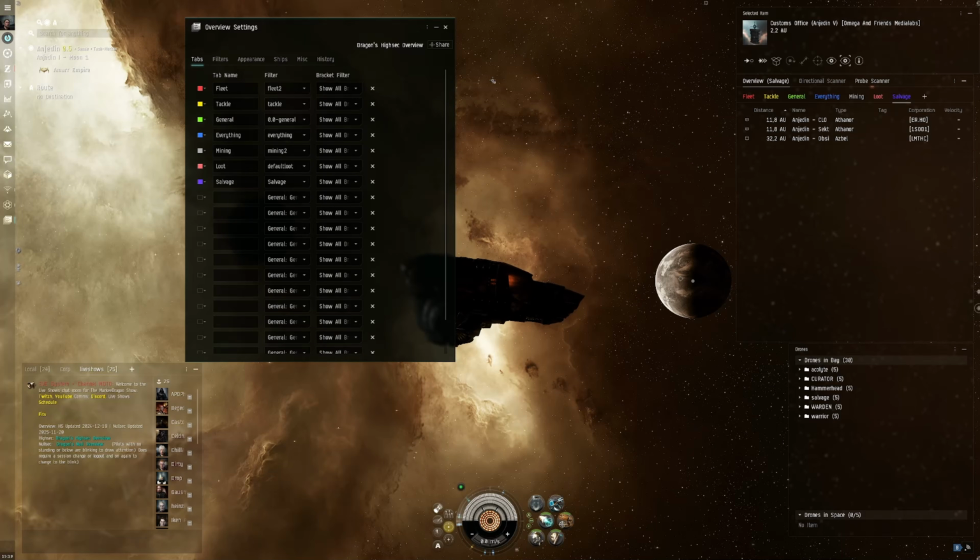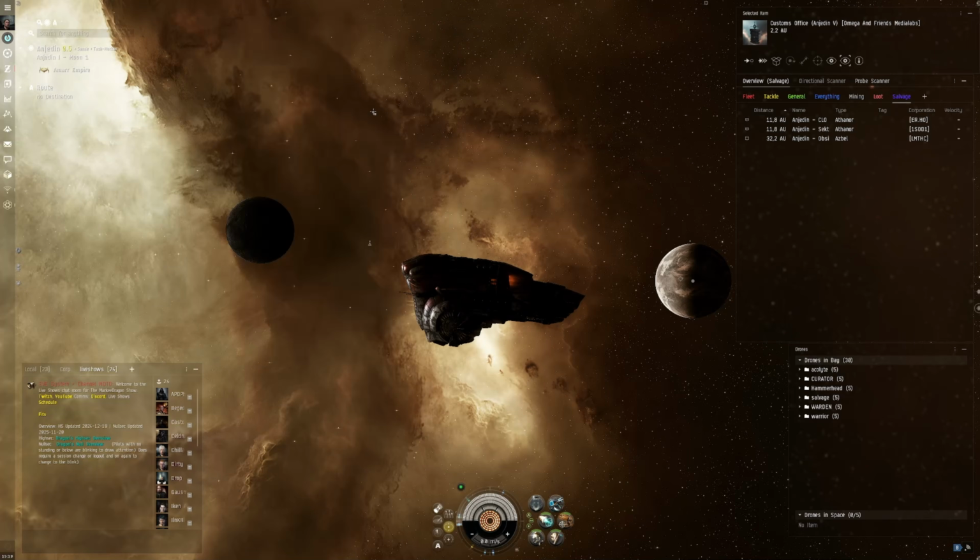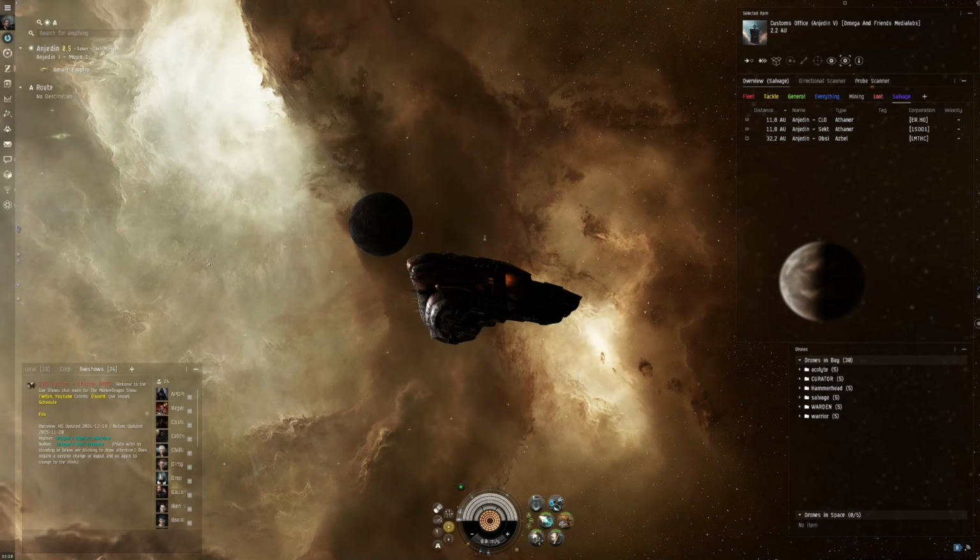You also see the tab name. And then 2 filters. Because that is the big trick with the overview. With the filters, you determine what you want to see and don't want to see. But EVE Online has in fact 2 overviews. So let's take it away. You have the first overview here, that's the overview window. But your game screen is also an overview.